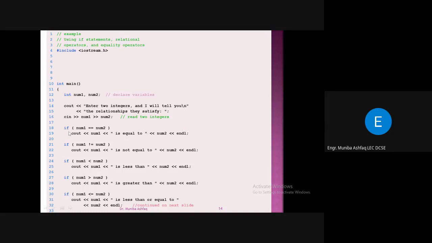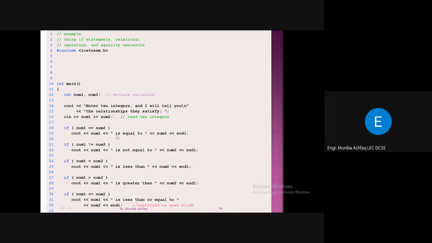Here you can notice that there are no curly brackets, right? So if you have a single statement, this is only one statement, there is no need to write curly brackets. You may not write these curly brackets for a single statement.